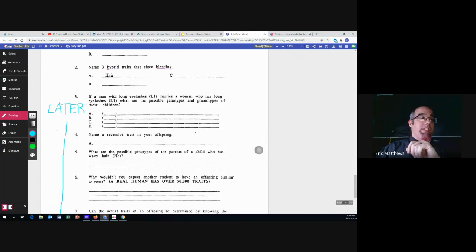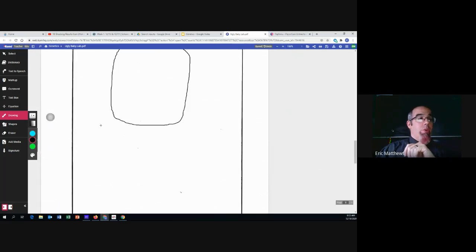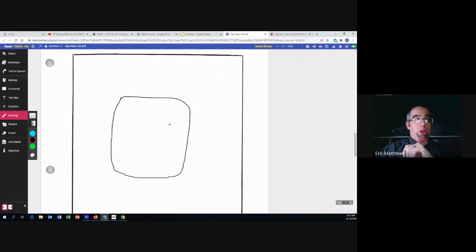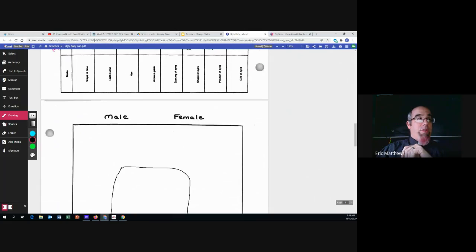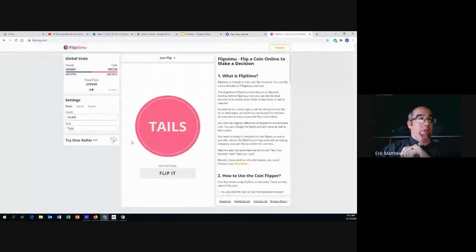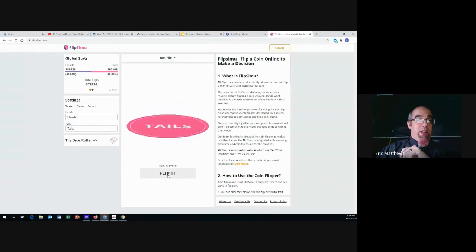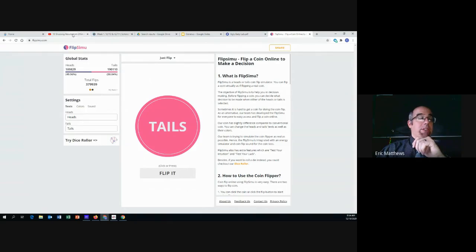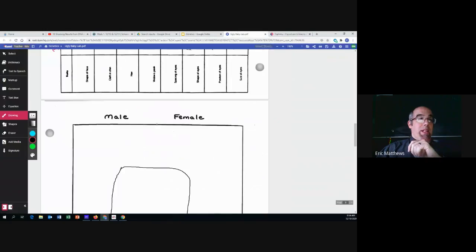So that is your assignment today. You will attempt to draw your glorious child after first having determined, is it male or female? Two heads or two tails means female. One of each means male. So there's a tail. And there's a tail. So I got two tails. That means that in my example, this would be my lovely daughter.